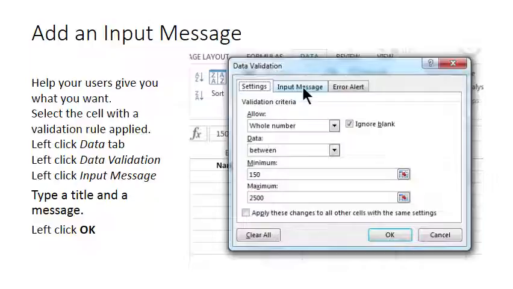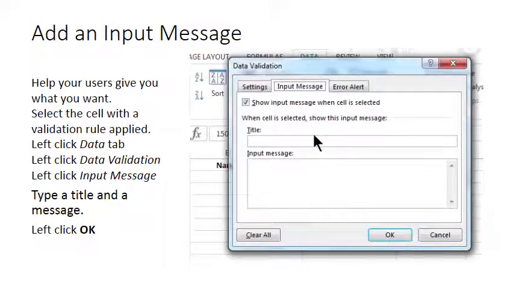Left click the Input Message tab. It may need a title, values permitted, and my message will be, please enter a value between 150 and 2500, and press OK.